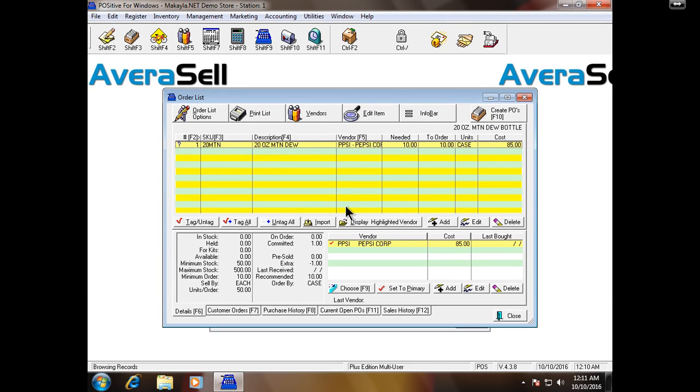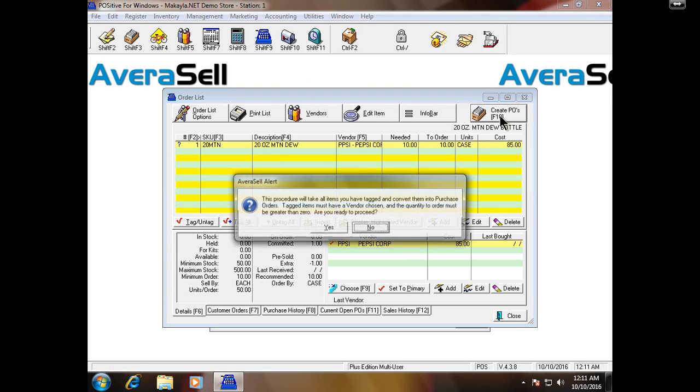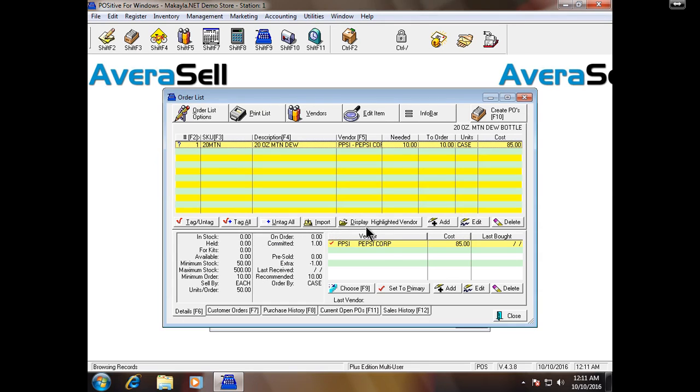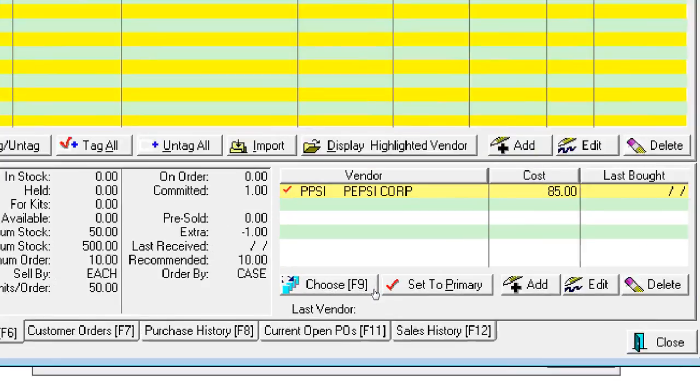And what we're going to do is we are going to say we want to create POs. Yes, we want to create the POs now. There we go. There we go. There we go. Then what do we want to do now that we've created our purchase order?